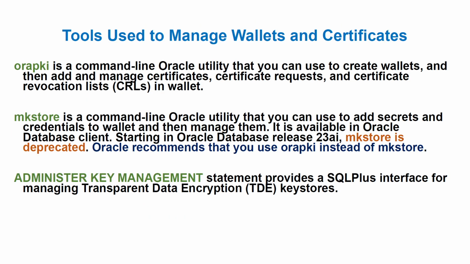Now, there are other tools used to manage wallets and certificates such as Aura PKI, MKStore, and Administer Key Management. Aura PKI is a command line Oracle utility that you can use to create wallets and then add and manage certificates, certificate requests, and certificate revocation lists in a wallet. So this is another utility.